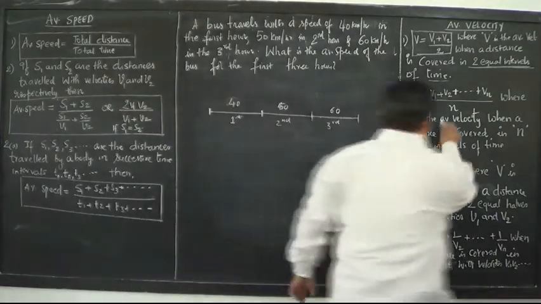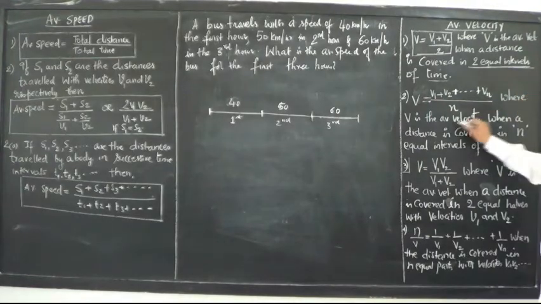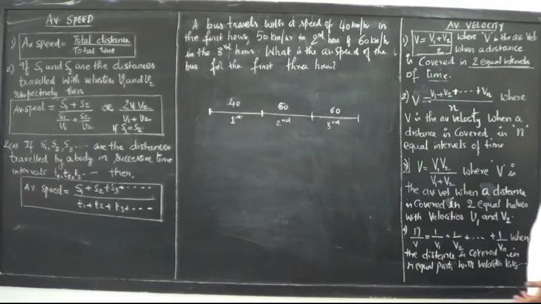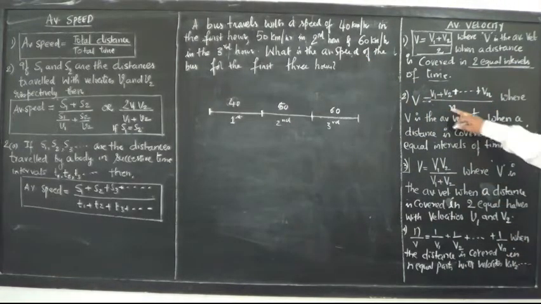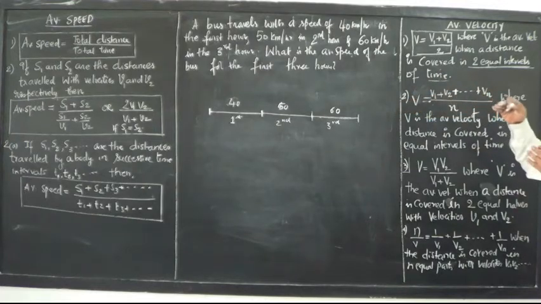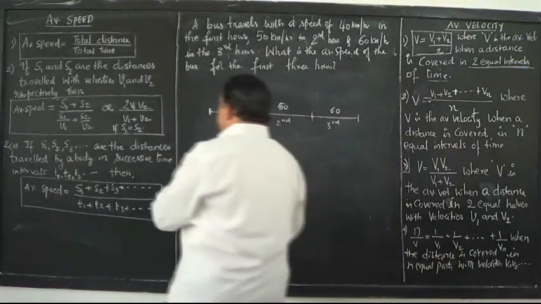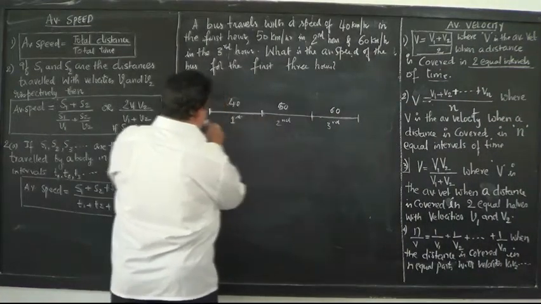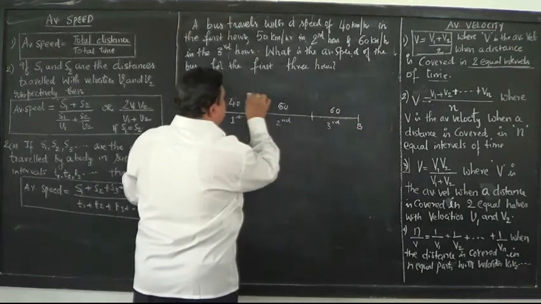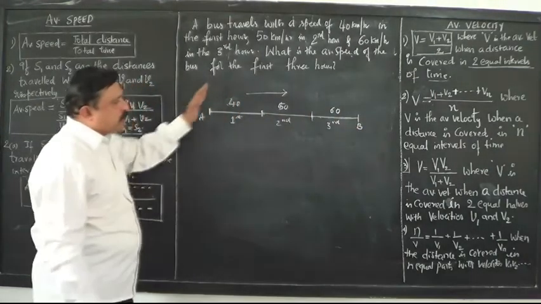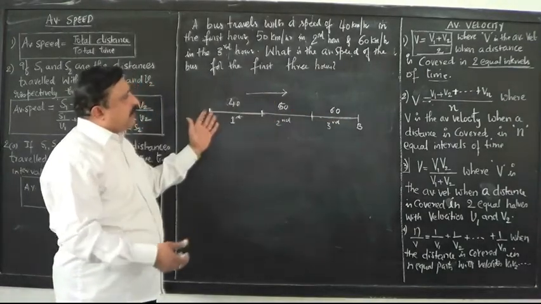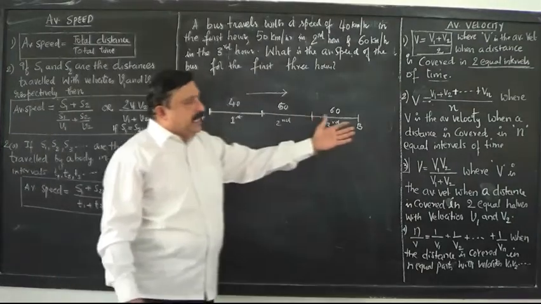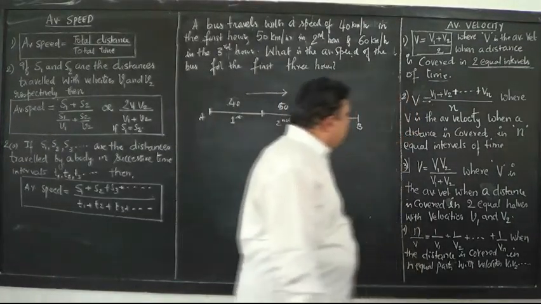Now we can just use this formula. You want to find the average speed or average velocity of the bus, because in this case, average speed and average velocity do not have any difference, because the bus is heading from A to B. It is undergoing displacement, traveling from A to B. So you may say it has average speed from A to B, or average velocity from A to B. Both are the same.